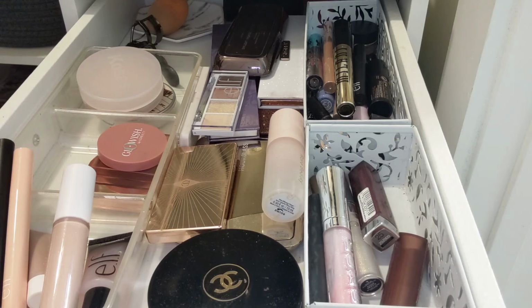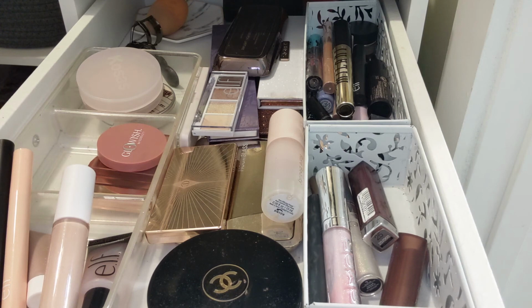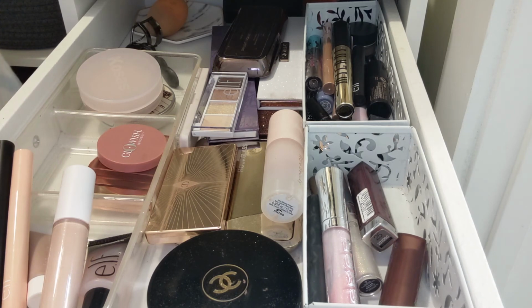Okay, so this is the top drawer of my Alex drawers. This is where I keep my everyday makeup. As you can see, it got a little out of control in the past month and a half. I think I filmed my last Shop My Stash a little over a month ago. And since then, I've been on a trip and bought some makeup. I did an e.l.f. order, which I'll link that video here and below as well. When you buy brand new makeup, you want to use it right away. So I threw some of that stuff in this drawer.